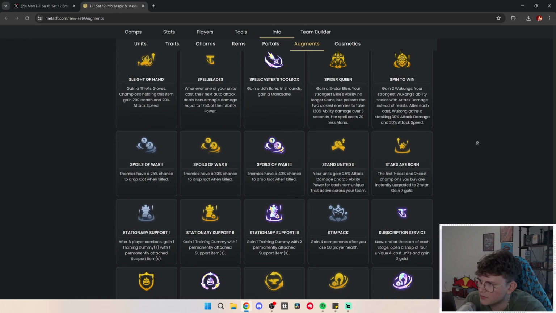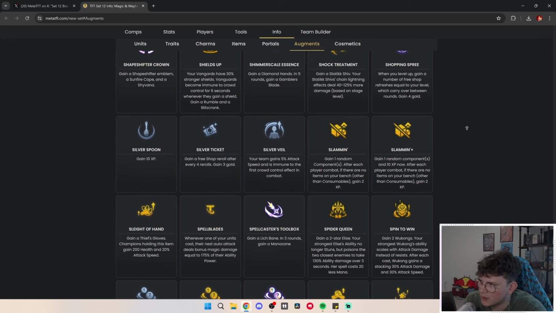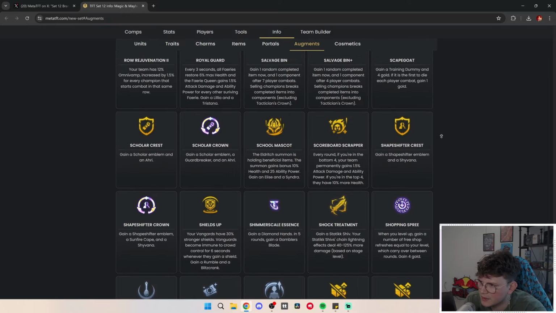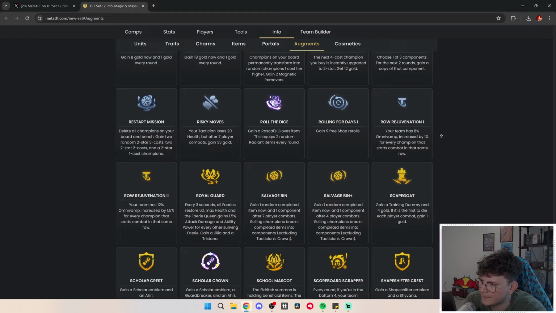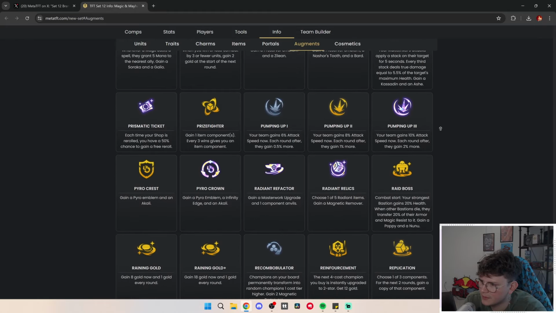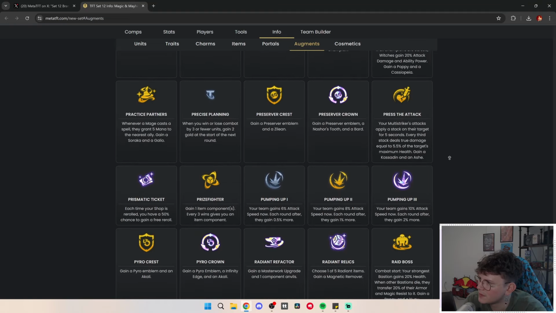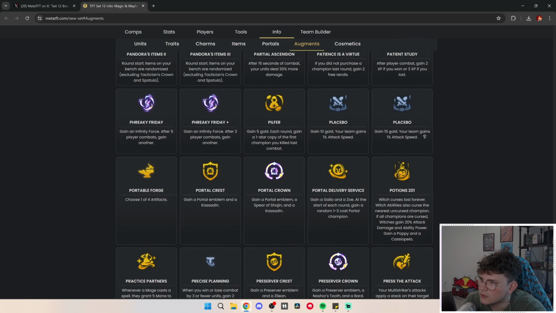Hopefully that's all I missed. Hopefully I didn't miss much more than that. I think we're doing pretty good, though, so far. Shields Up, Vanguards have more shields. Immunity to crowd control effects, okay. Think we're doing good. Think we didn't miss much else. Replication. 1 of 3 components for the next 2 rounds. Gain a copy of that component. Yeah, okay. Cool, cool, cool.